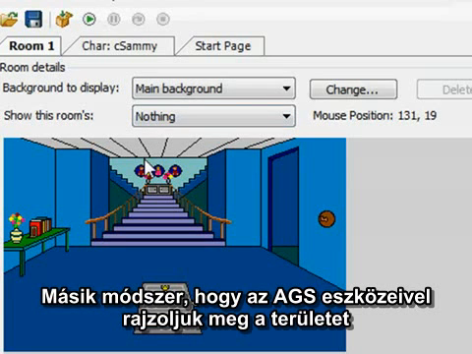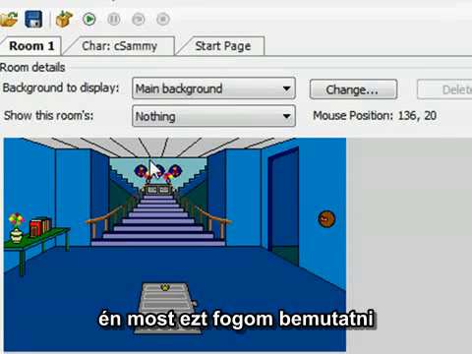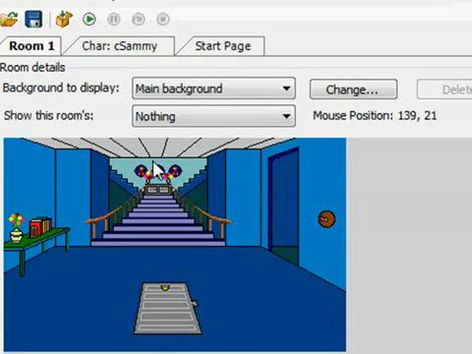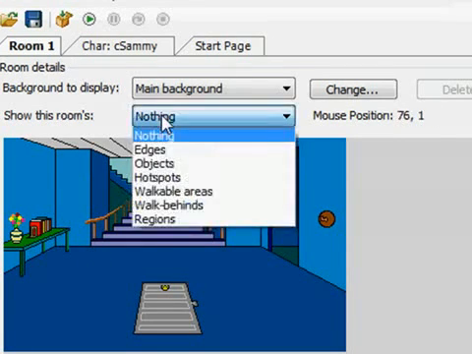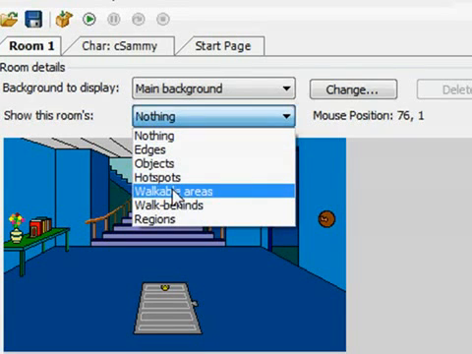Oh, and by the way, a great program to use for that kind of thing is paint.net. It's a freeware program. It's for Windows, and it works really, really well. It allows you to do layering and drawing, things like that, and it's really good for this kind of thing. Everything that was done in Sammy's Quest was done with just regular Microsoft Paint, which is the paint program that comes with Windows. But paint.net is a great alternative to that, and it's free, which is just the right price.